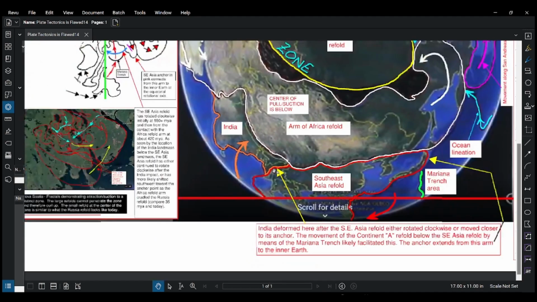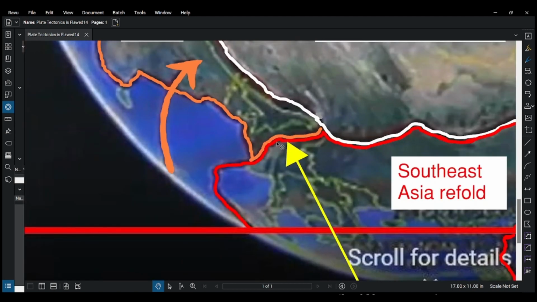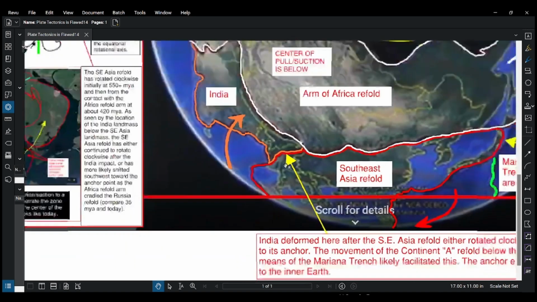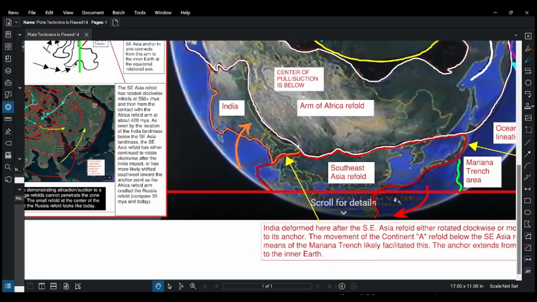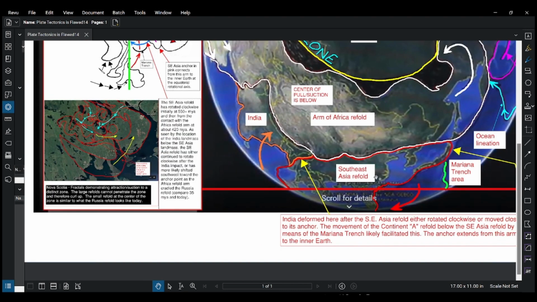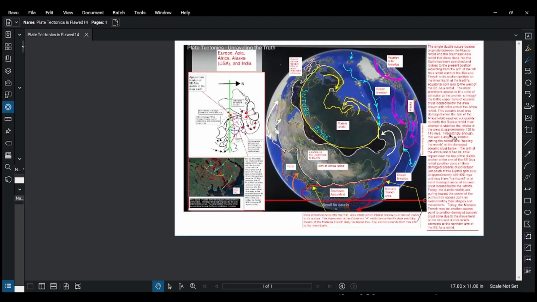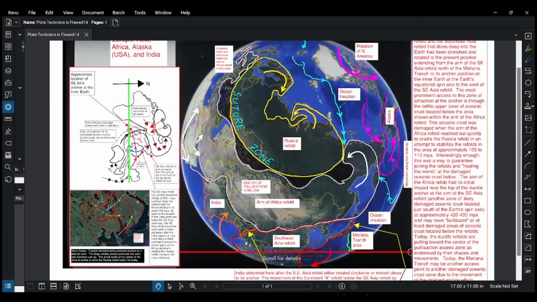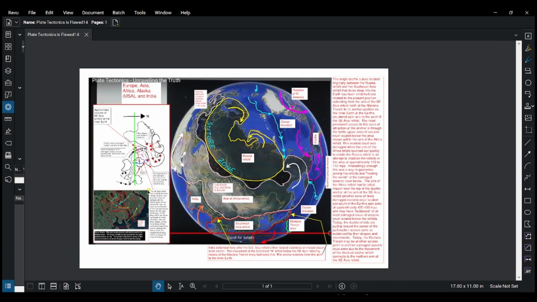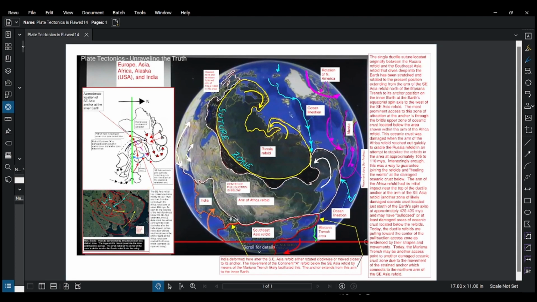So there's a reason for everything. When this rotated clockwise, that was the destabilizing, that's when it really pushed up against that. Right now it's got a counterclockwise phase, luckily, because all the horrible things happened when it was rotating clockwise. That's when continent A went into what caused the Mariana Trench. It went into that zone. All right, so you're looking at things that make sense and are interrelated here.